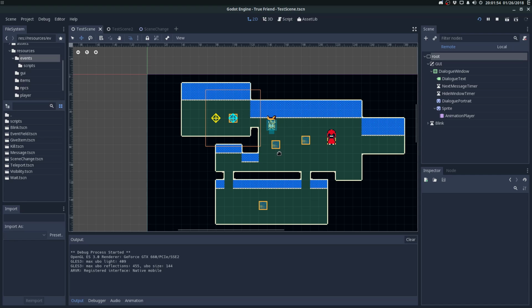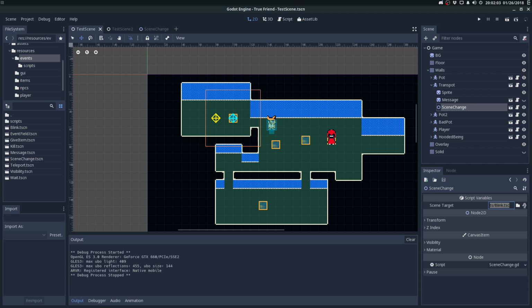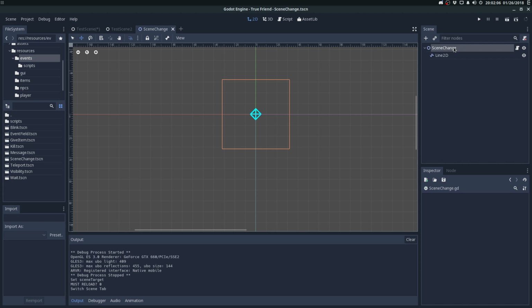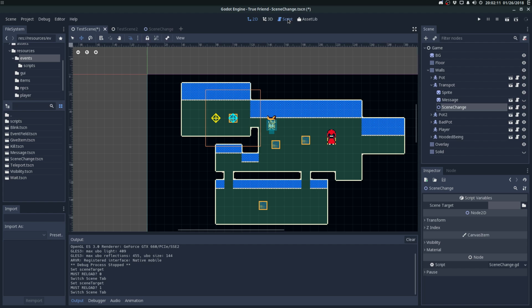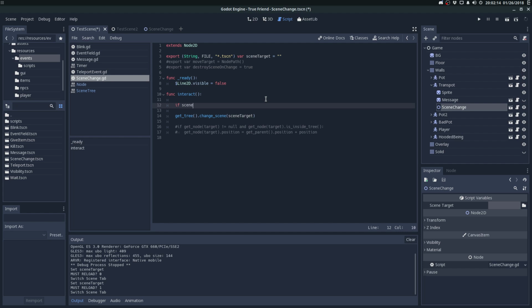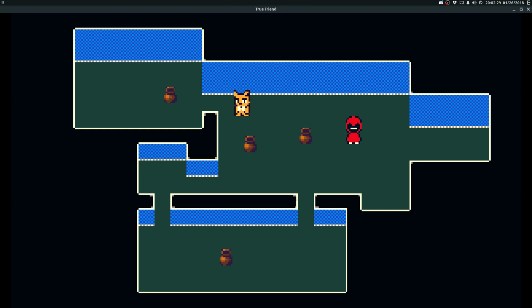Let's see. Oh snap! Did it crash or did it not? What happened? Oh, it's because I left it blank, I guess. Oh no, okay. Let me go back to scene change. Yeah, this can be blank, that's fine. But if it's blank, let's go back. If scene target is not blank, then we go ahead and actually do this, because if there's no target, we shouldn't go to nothing, obviously. Okay, so yeah, nothing happens.